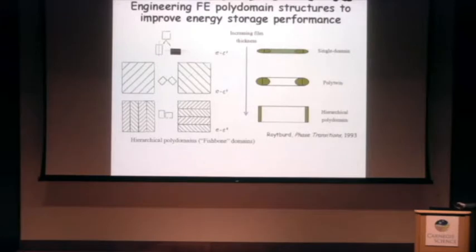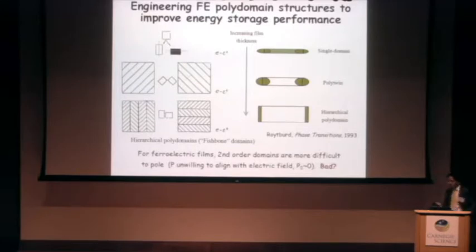But when you grow the film above some critical value, you're going to form polydomains as a way to relax the epitaxial stress energy. As you grow the film even thicker, you're going to form higher-order, so-called hierarchical polydomains. It's kind of like fishbone domains. I believe a lot of earlier presenters already showed some nice pictures of this second-order or higher-order polydomain structure. So you're basically trading the residual elastic strain energy. You're reducing the elastic strain energy at the cost of extra energy associated with creating extra interfaces.